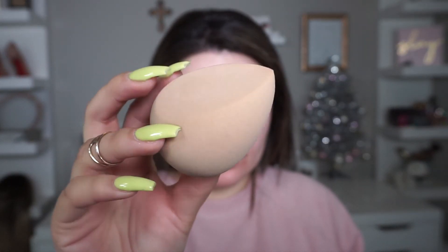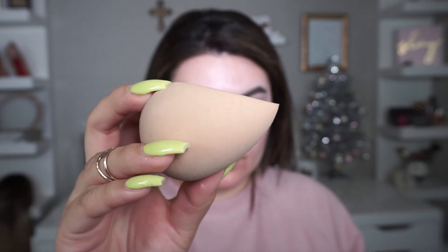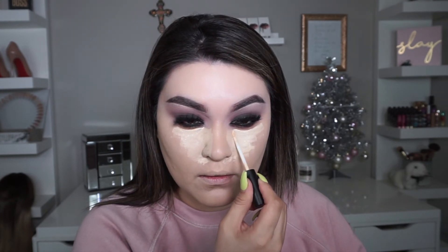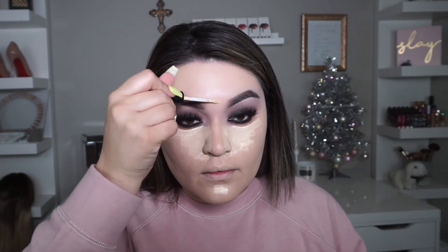Moving on to skin — I'm going into my NARS Natural Radiant Longwear Foundation in shade L4. Then I'm going into the KKW Beauty sponge, which is ten dollars. When you run it under water it doesn't get as fluffy as the Real Techniques beauty sponge, but it has a medium squishiness and performed really well. It bounced my foundation onto my skin beautifully, works perfectly for blending concealer under the eyes, and you can also bake with it. I love how it's pointy on top but slanted on the flat surface — it really gets underneath the eyes.